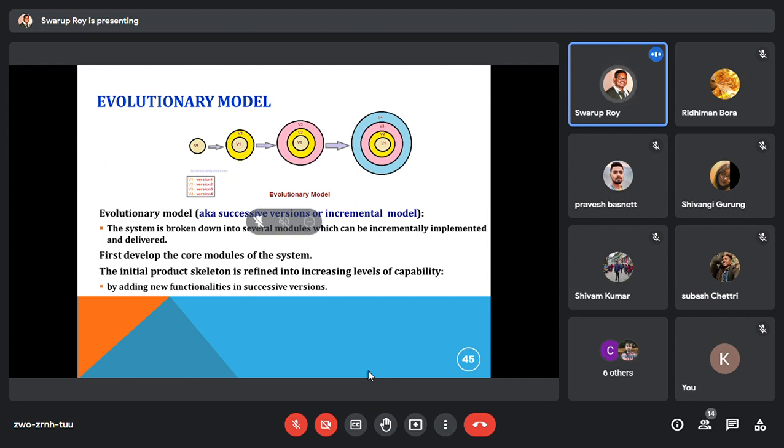That's why object oriented software development fits much better here, because object oriented modeling and implementation has an inbuilt feature of modularity. Modular development.